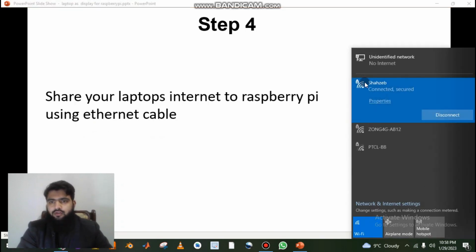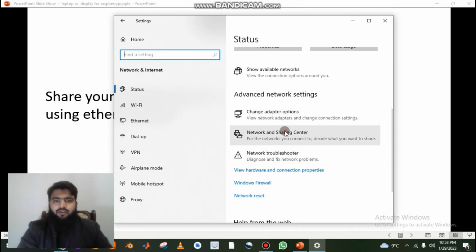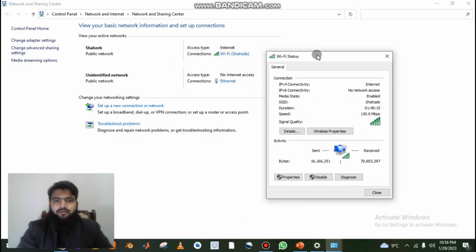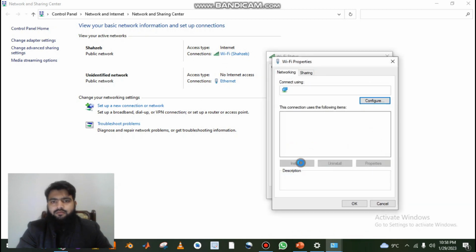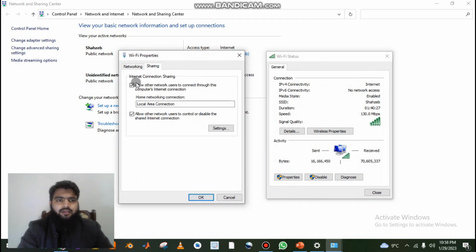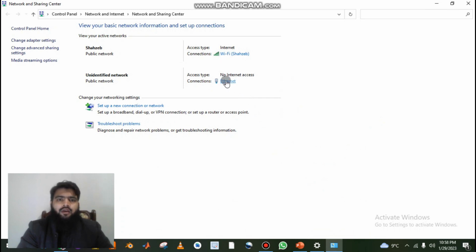You have to navigate to your Wi-Fi, then network and internet settings, then navigate to the network and sharing center. You will see now your Wi-Fi here, and click on that. A dialog box will be opened up. Then you have to go to the properties. In that dialog box, there's a sharing tab. Click that tab and just tick these boxes and select local area connection. Just press OK. And this LAN cable will be sharing your network.